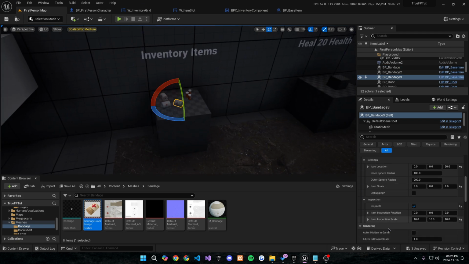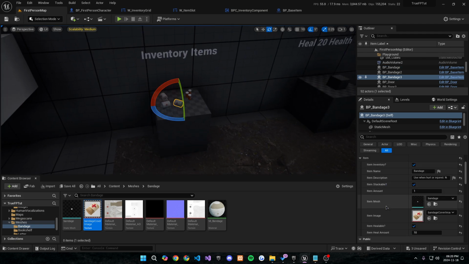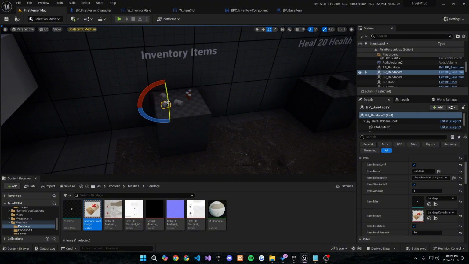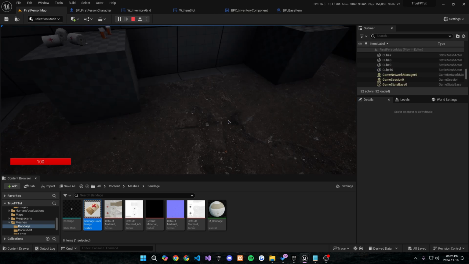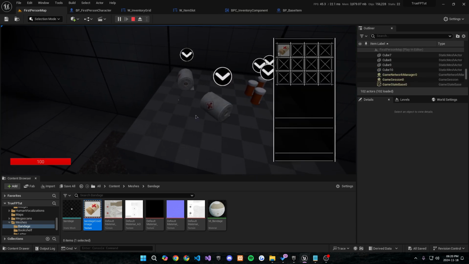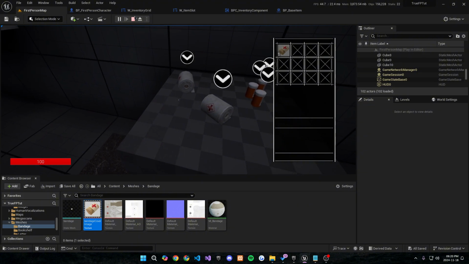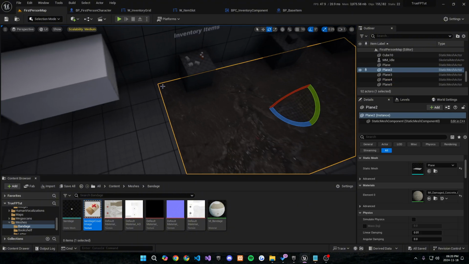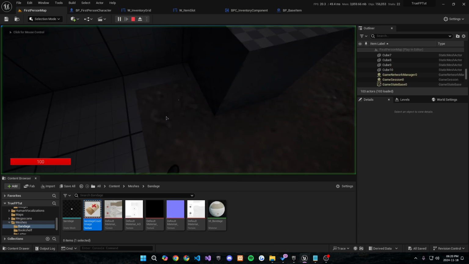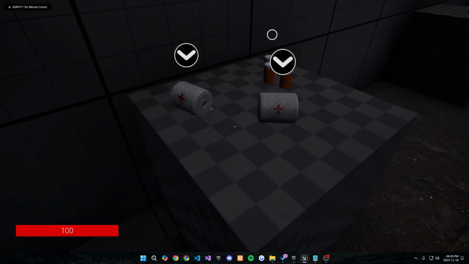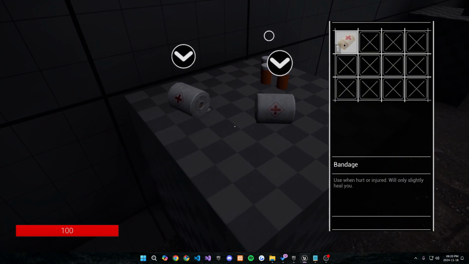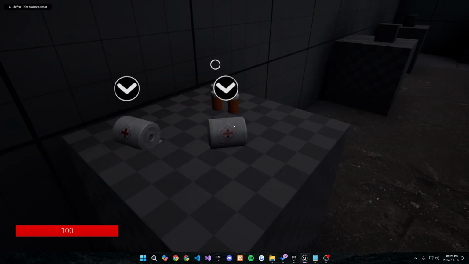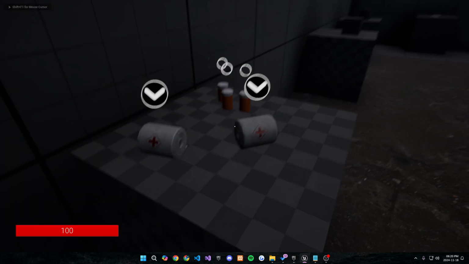So now let's actually make sure that our stackable items are working. They're all stackable, all the settings are set correctly. So let us go in and play from here. Now if I click on one, you can see in the top left a one icon appears. Let me actually close the game and make this bigger so you guys can really see. Perfect. So we interact, we get one item here, and you can see the bandage updates with the name and the description.